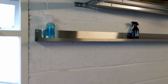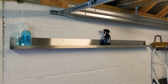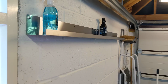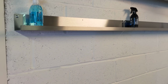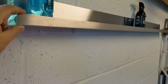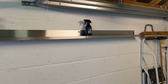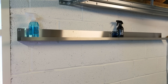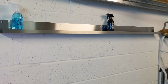Today we're going to be reviewing, not my lovely new shelves that you're going to ask me about. These come from Display Pro, 23 quid each. This is 900 by 10, and I just liked the form of them, and I didn't want to pay an arm and a leg, and I'm not too keen on those thin steel ones that are painted. This is quite a decent thickness of stainless steel. So for 23 quid each, that's 46 quid, plus delivery. I've ordered another two. I've drilled an additional hole there, because two holes I don't think will be enough. So that will just strengthen it so it can hold the weight of all those products.